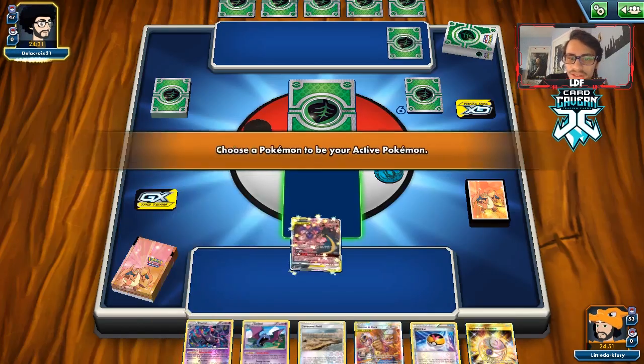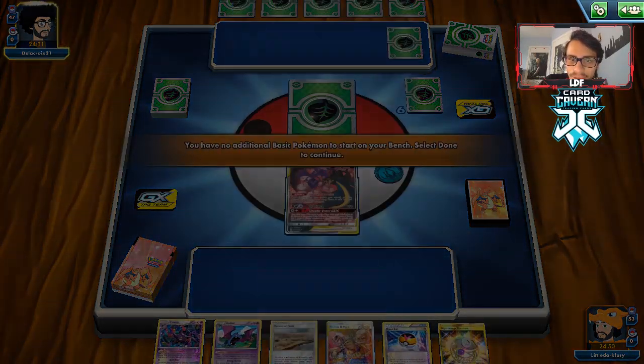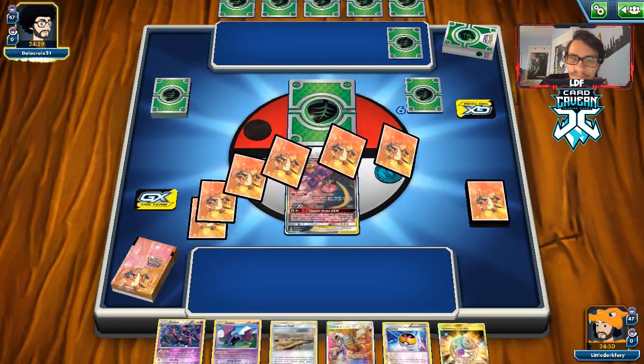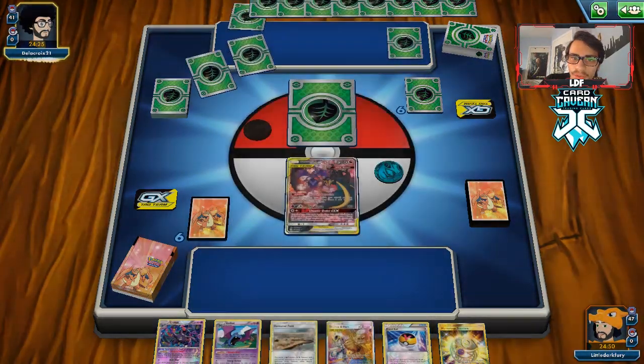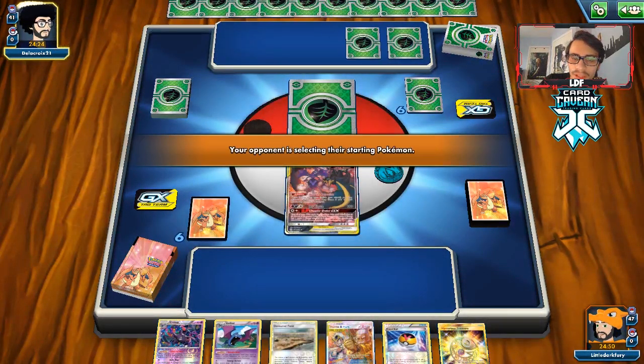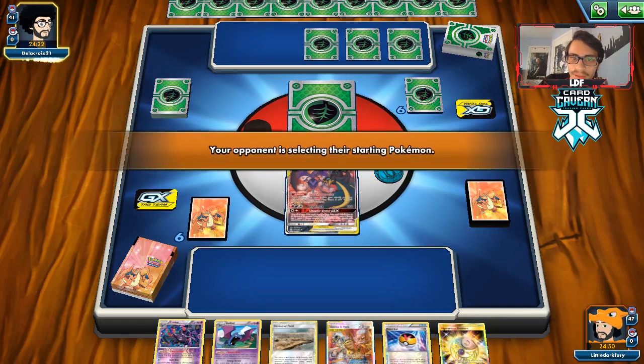Oof, we actually had to start with Naganadel Guzzlord. That's not good. We do have Guzma Hala. Maybe that can get us a Float Stone. Oh, I did not know we mulliganed so many times. We don't have an N either. Yikes.